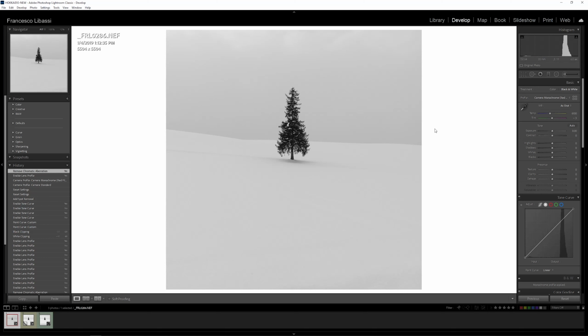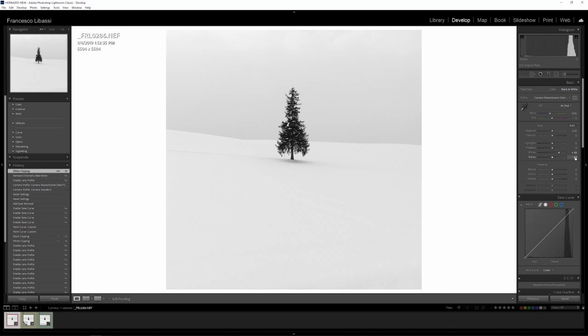So there are many ways to do that. The one that I like to use is to use the whites and the blacks. So the first thing that I'm gonna do is increase the whites by, let's say, about 50, and as you can see, this already dramatically changes the image.